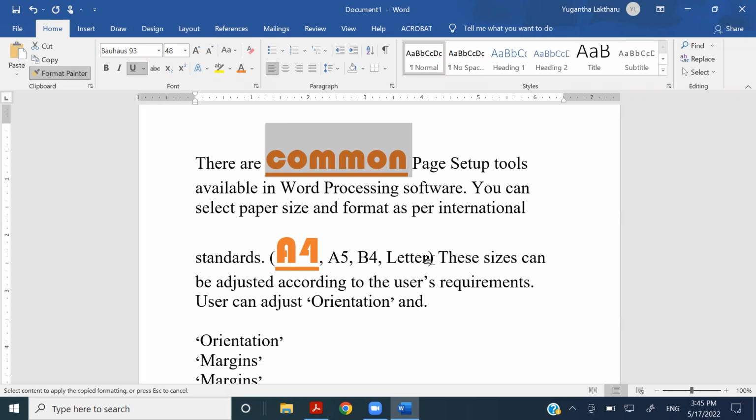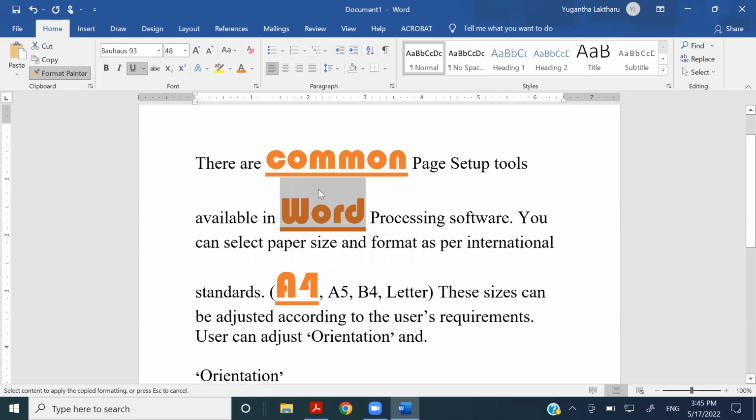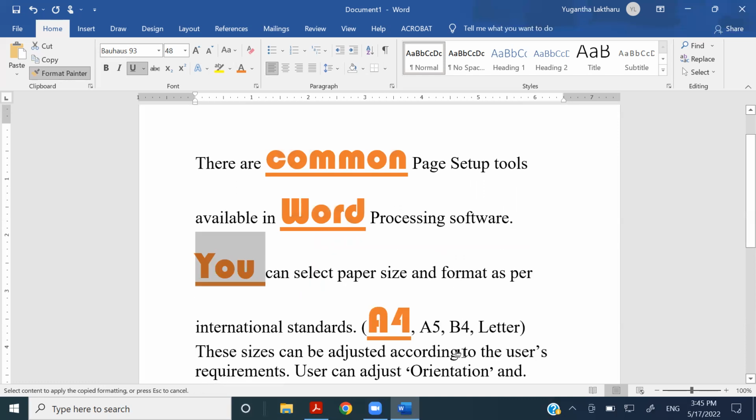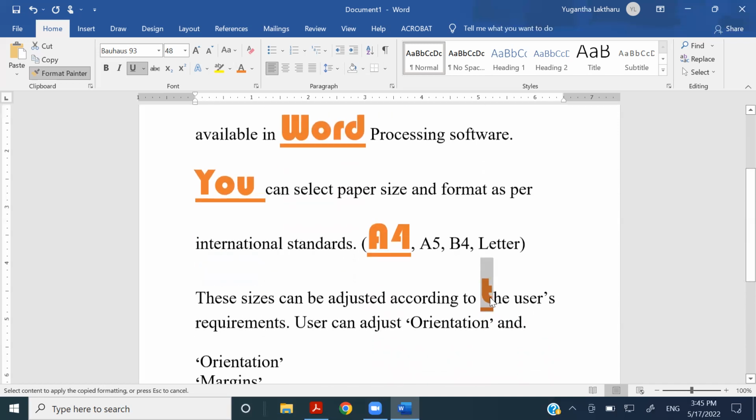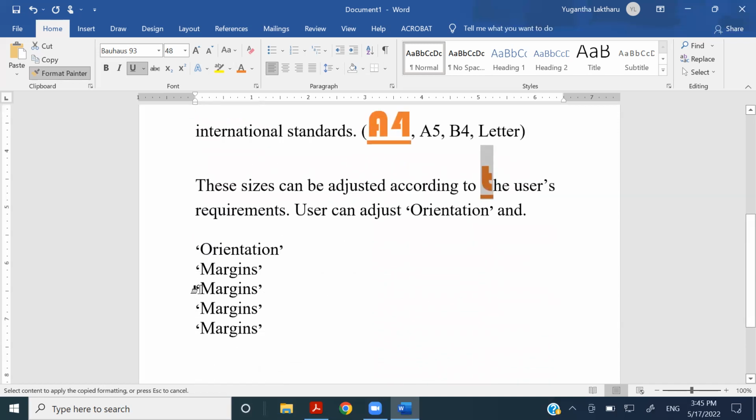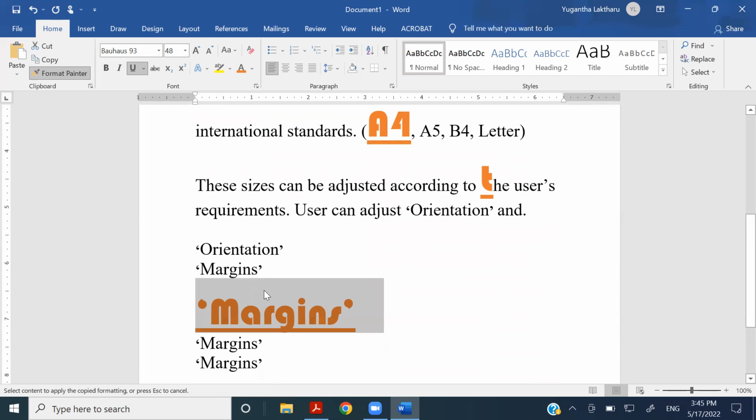It won't be canceled if you double click on it. So I can apply it to this word, to "you", even to a particular letter, like "T". I can apply it as much and anywhere I want.